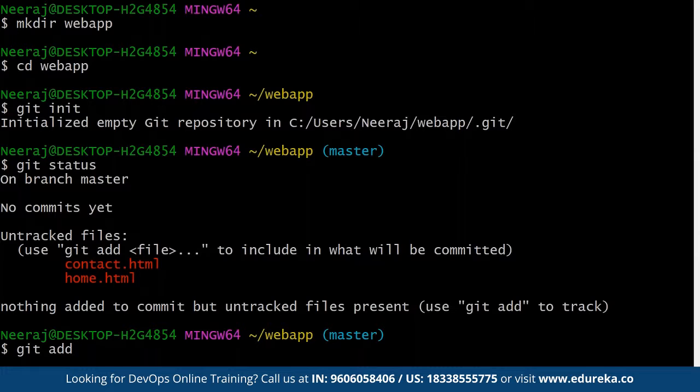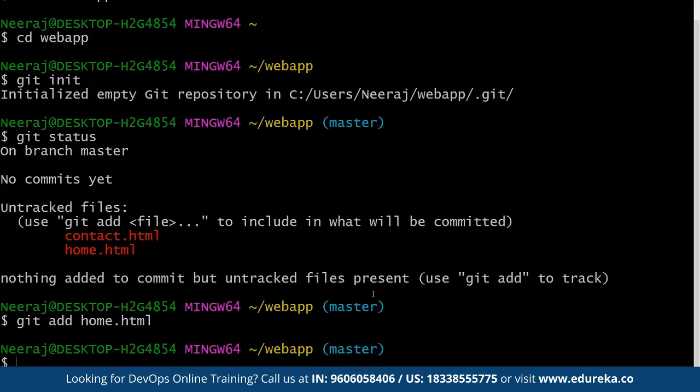If we are going to add all the files, we can specify all, or if we are going to specify just a single file, then we specify the file name. For example, we want to add home.html only, a single file. So here we define git add home.html. That means this file is going to be added to the staging area.